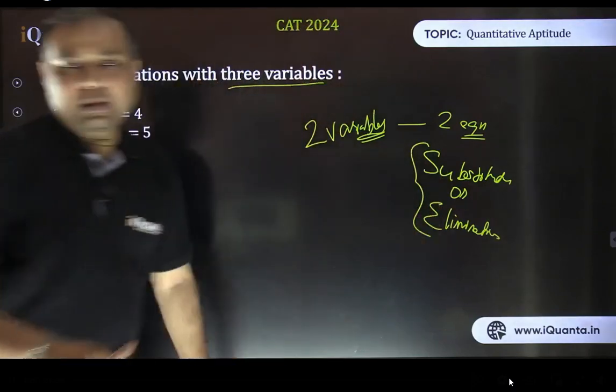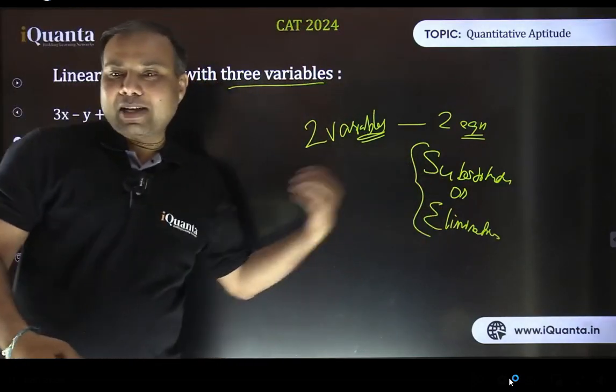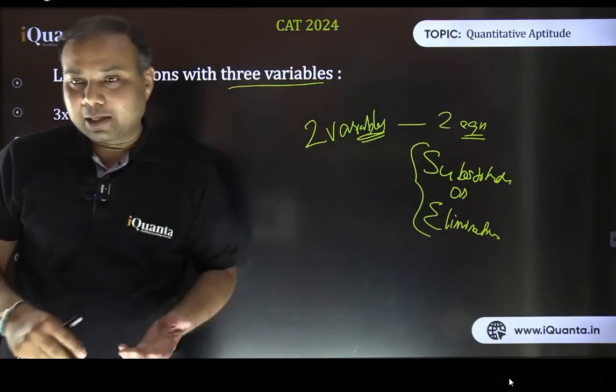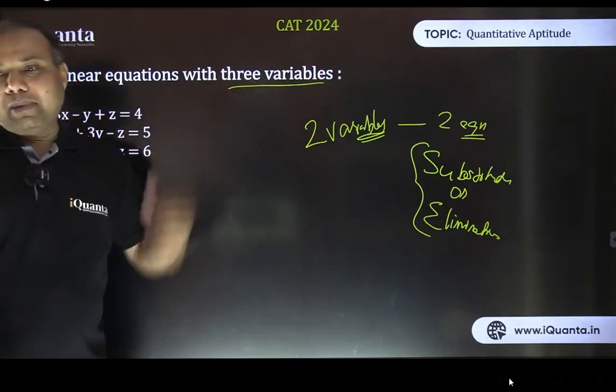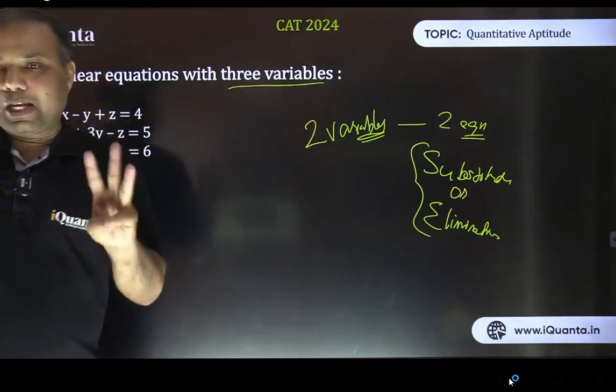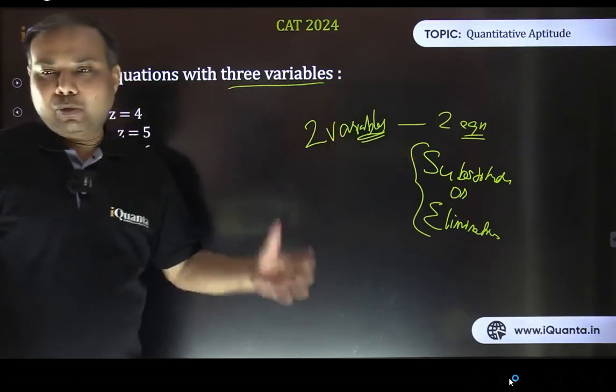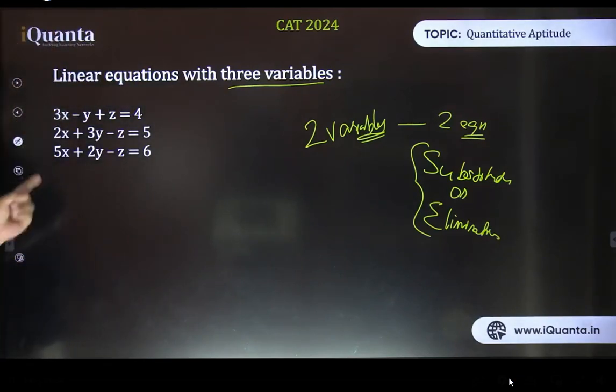So these are the two basic methods to solve the equations. Either we substitute the value of one of the variables or we eliminate one of the variables and we get the answer. Now, when we are discussing three variable equations, so if we are having three equations, then we can use any of these methods to get our answer. So in this case, we are having these three equations right now on your screen.